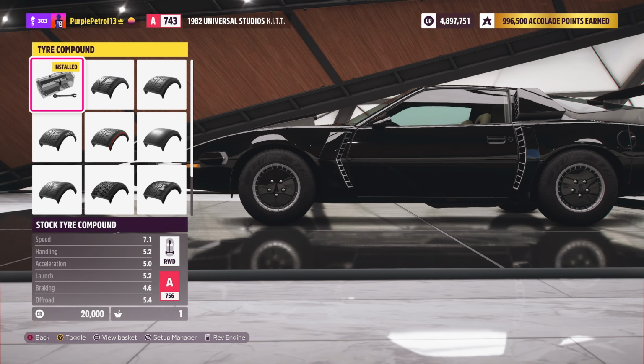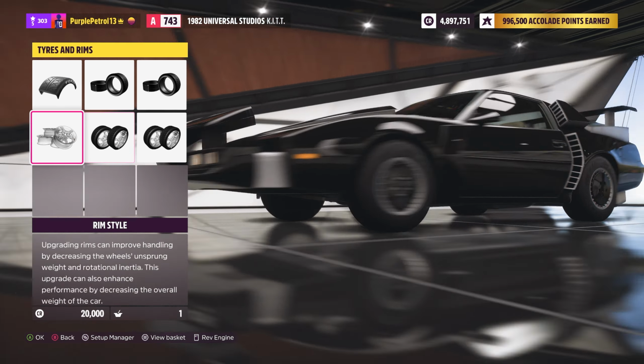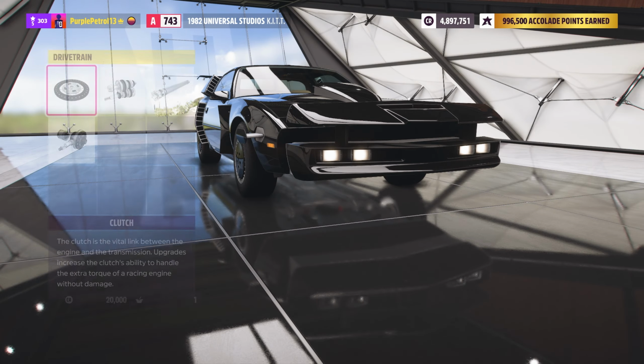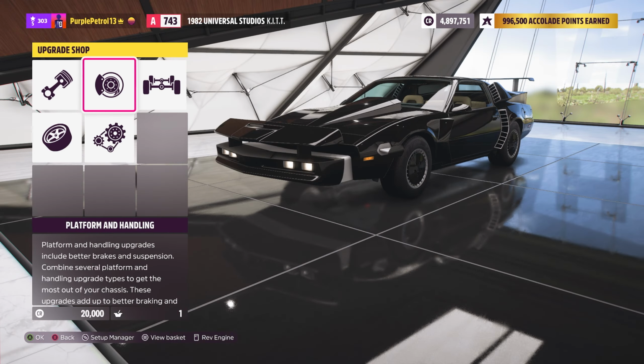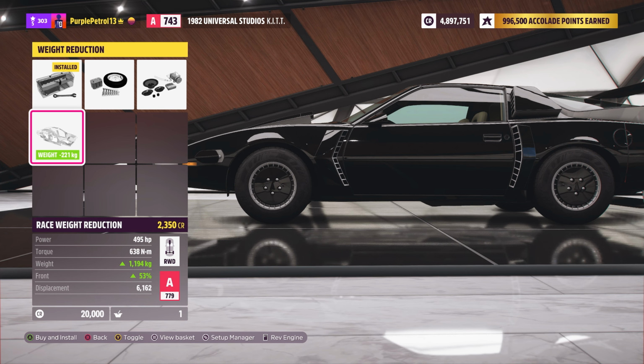Apart from that though, it's kind of as you would expect. There's your usual tyre options, tyre widths. There's no track width upgrades. We can though do our usual drivetrain upgrades, platform and handling upgrades, and power upgrades. Just out of interest, I am going to check full weight reduction. That brings weight down from 1400 to 1100 kilos.